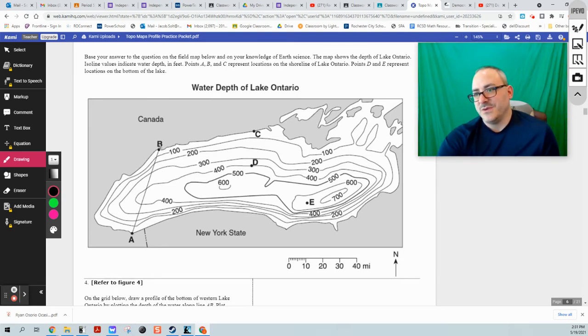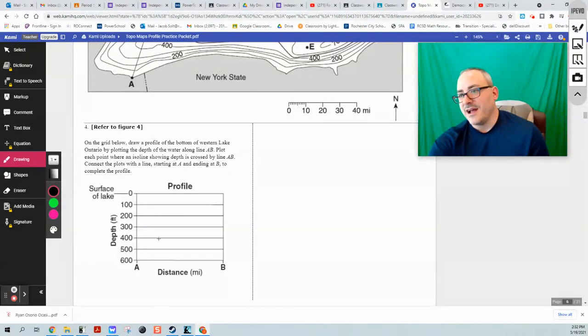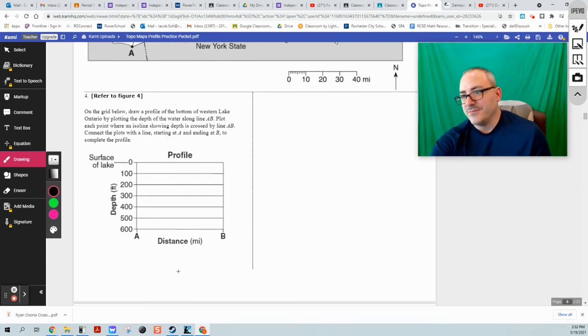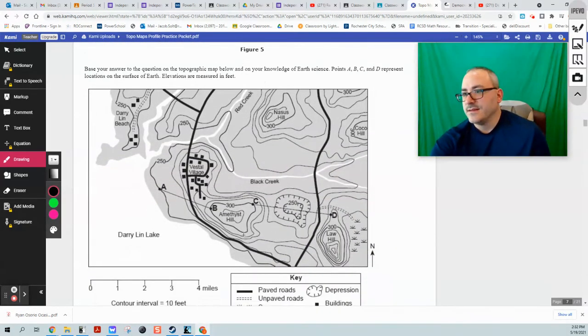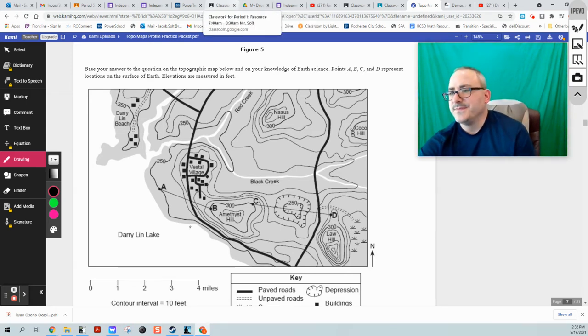All right, so this one, we're going to start at A at 0, down 100, down 200, down 300, down to 400, staying at 400, going back up to 300, back up to 200, back up 100. The only trick here is to take those measurements with the circle tool or the line tool and then plot those. Oh, it's going to plot down, right? So this is going to have this kind of U-y shape to it. Okay. Let me see. I'm just looking for things that are different from the first two examples I gave you. I'm trying to give you the hints and tricks to do these.